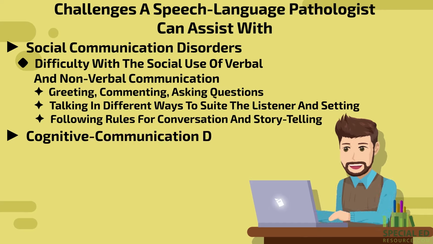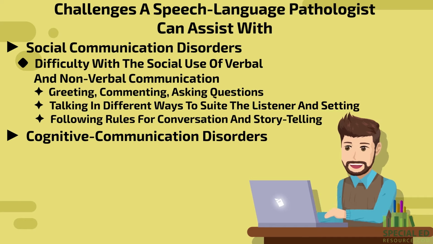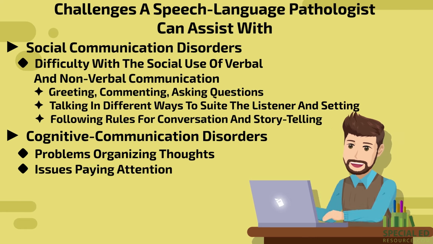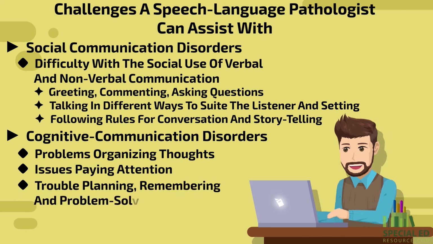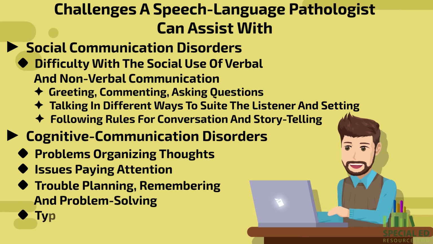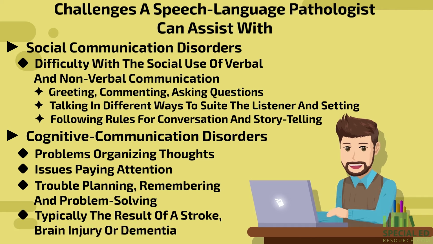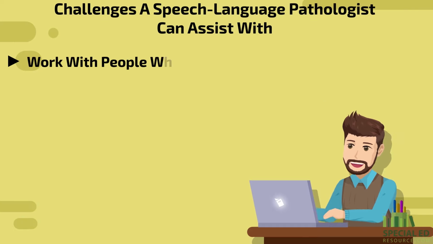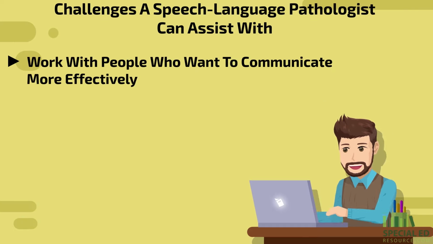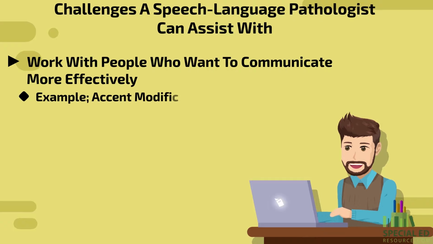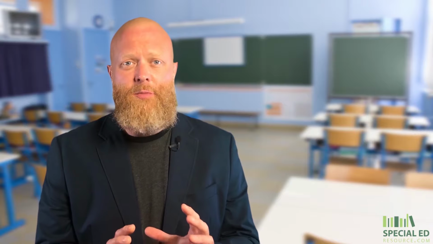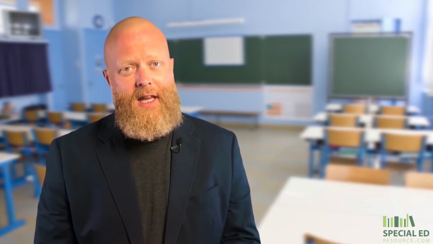Cognitive communication disorders, including problems organizing thoughts, issues paying attention, trouble planning, remembering, and problem solving. This is typically the result of a stroke, brain injury, or dementia. And finally, they can work with people who want to communicate more effectively, such as accent modification. That list was just some of the areas a speech-language pathologist routinely helps with.